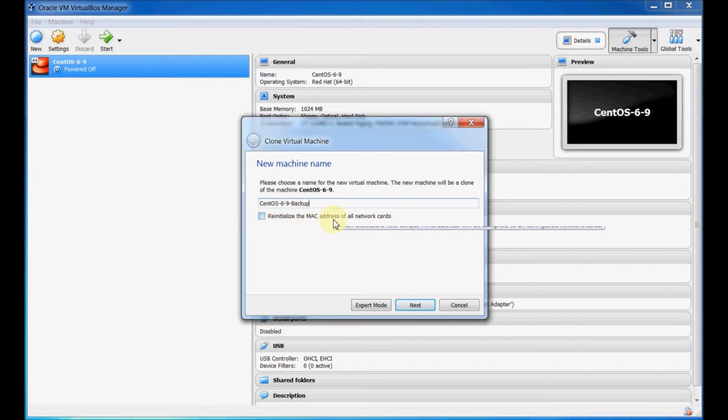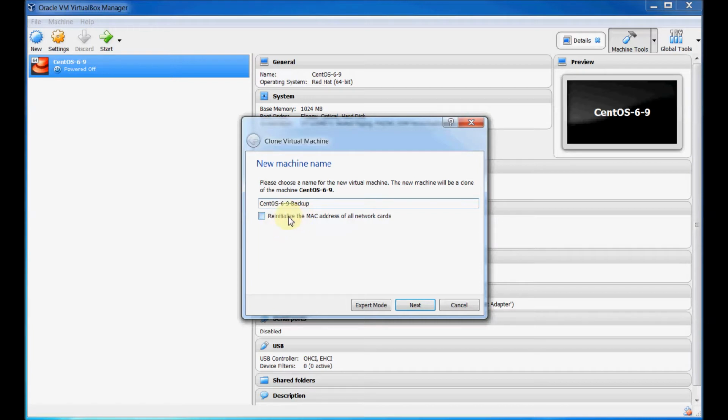Reinitialize the MAC address of all network cards. This step seems appropriate in case you want to run this virtual machine at the same time you run your backup machine.